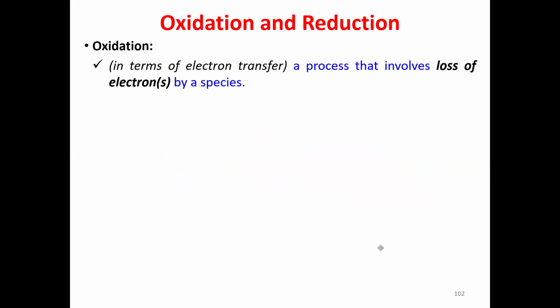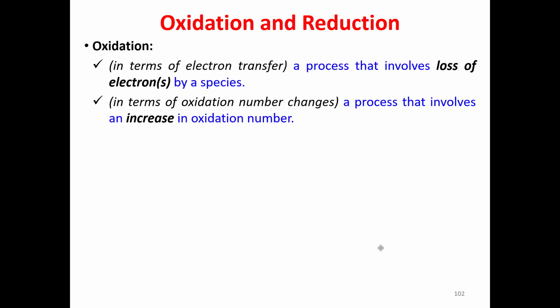This is our IGCSE definition. Electrode potential is the main topic. It's also called redox equilibria. The first concept we are putting is the old concept of what is oxidation. In terms of oxidation number, it involves an increase in oxidation number. Remember, whenever you make an oxidation half equation, it is the loss of electrons.